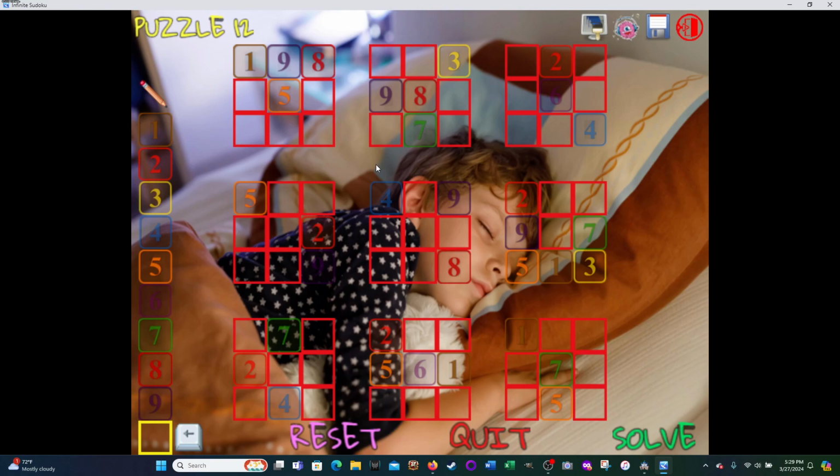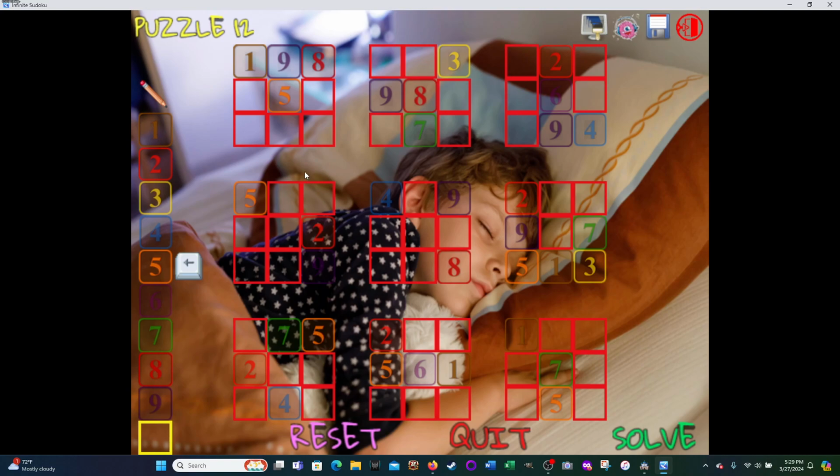So, traditional Sudoku, I want to go with my 9s, right? So if I want a 9 in this row, can't be here, can't be here. Oh, 9 can't be here, so it's got to be here. So I'll click on 9, and I click there, and there's the 9. If I want to do a 9 in this column, can't be here, can't be here. It could be any of those, so I'm not going to do that. Let's see, 5. See, I have two 5s here. Can't be here, can't be here, can't be here, so the 5's got to be there. So I click my 5, and there's my 5. Let's see, another one. And that's just the idea of how you play the game.